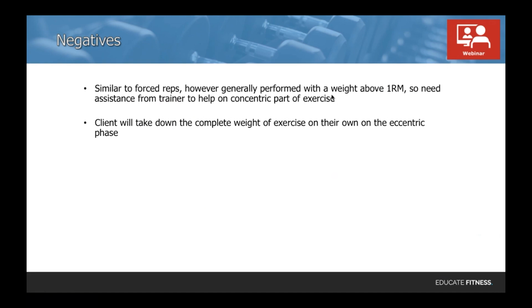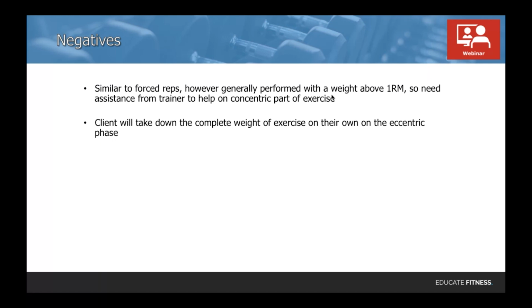When they get to this level, they're not going to push it up because A, they can't, they don't have the strength, but B, the trainer is always going to do all of the concentric part. So the trainer again upright rows this 110 kilos, and then the client again slowly lowers it down.